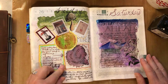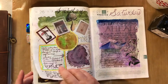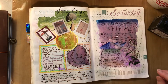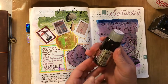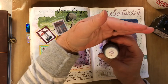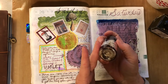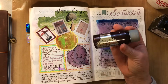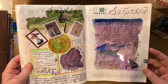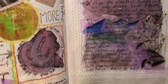This one is Robert Oster Violet Dreams — it's a Shake and Shimmy ink. I think it was a limited production and it has a lot of silver glitter sparkle in it, though it's not picking up that well on camera. I'll probably have to do a review on this one.